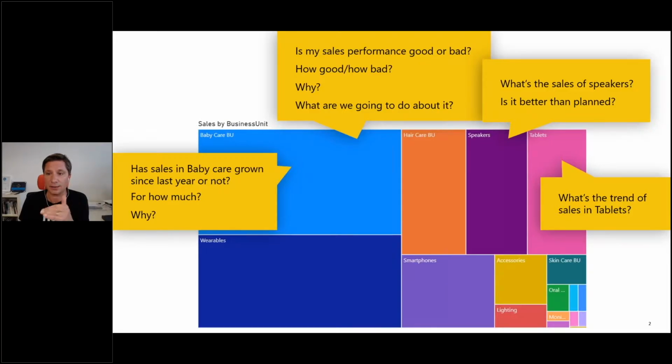What's the trend of sales in tablets, right? And so on and so on. So there are many perfectly valid questions that this particular chart type or this particular visual does not answer. It does answer a couple of other questions like, what's the rough breakdown of the sales by business unit? But that's more or less it, right?